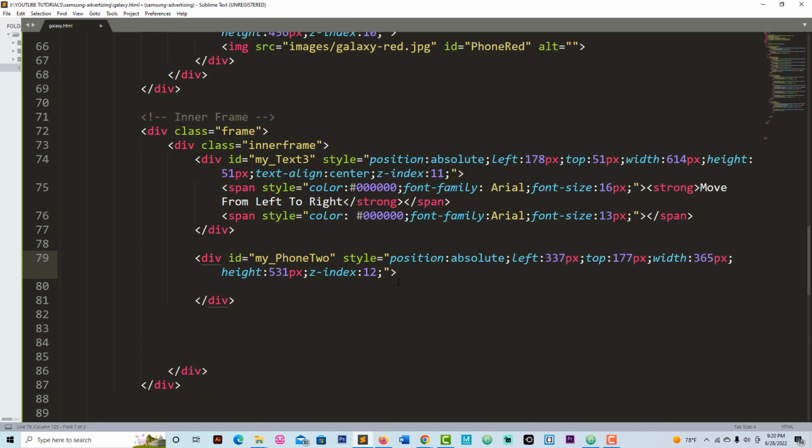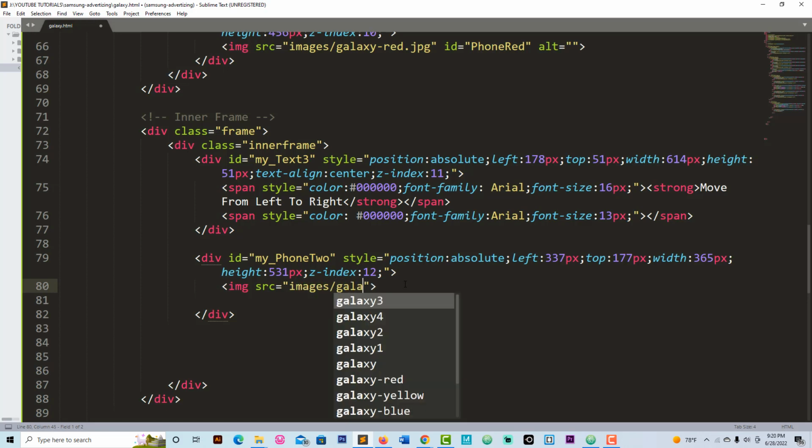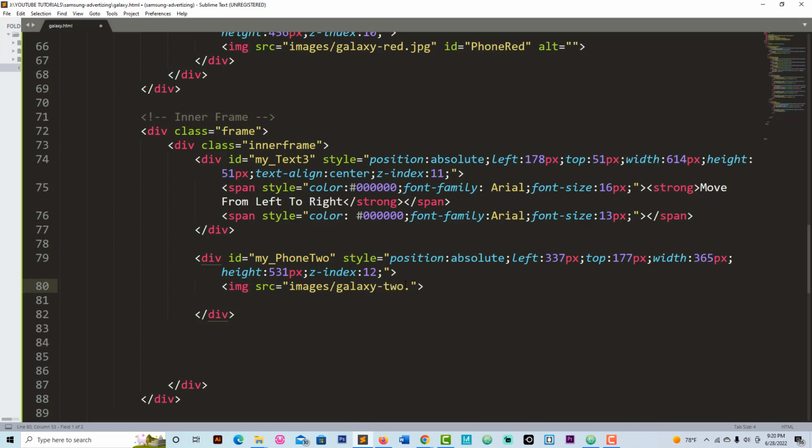Then go to the next line, img, put some tab, I call it galaxy2, like this. That's mine. You can call yours whatever you want.